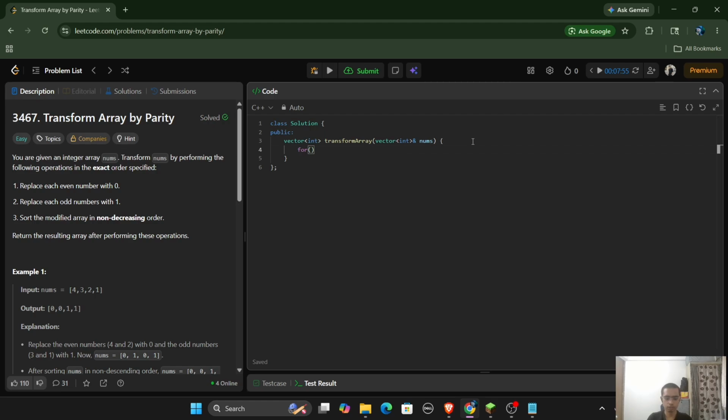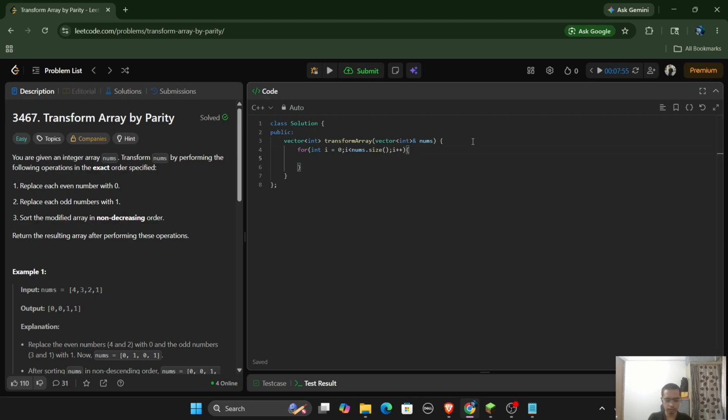Let's traverse through the array. i equals 0, i less than nums.size(), and i plus plus.